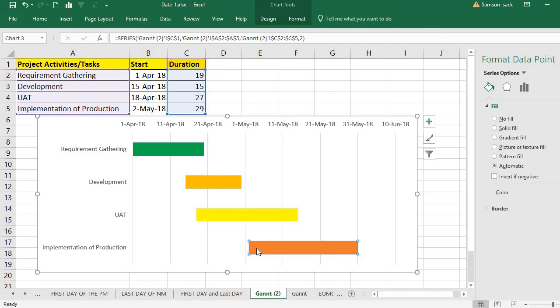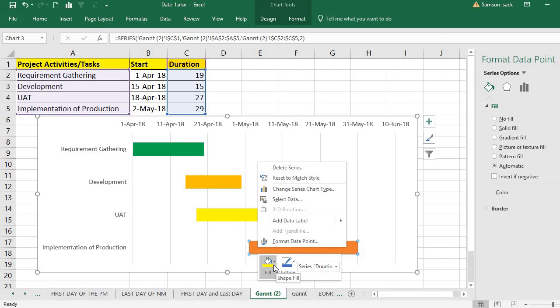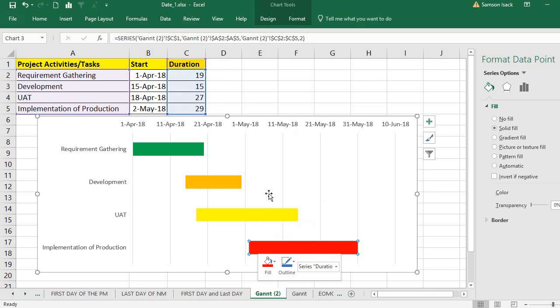Finally the implementation of production is in red, because it's not yet started. This way you can change the colors.